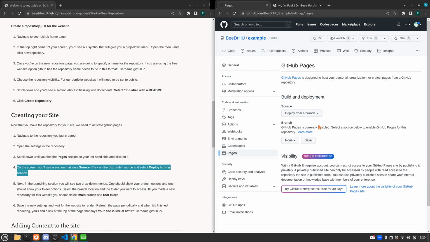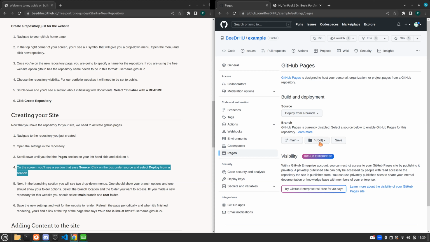Once we've selected deploy from a branch, what we're going to do is select which branch our information will be coming from. You can leave it as none if you would like. It will still load your website if you leave this as none. I personally am going to recommend that we do the main branch and then we say root. And the reason for this is if you attach any other folders to the main branch that are accessible under root, it can source the files for you.